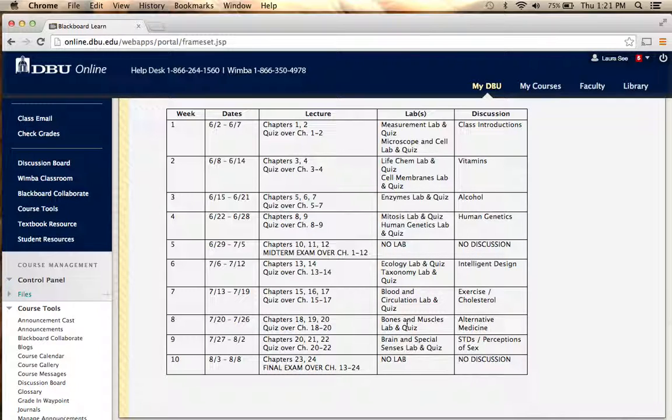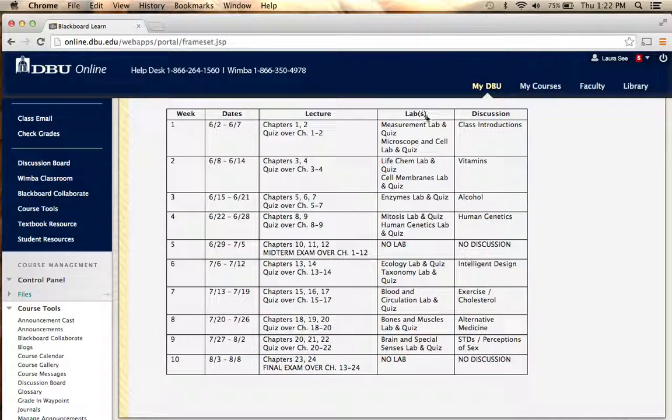The labs this semester, we have a set number of labs we have to work through in the 10 weeks that we have. So for some of these weeks, you're going to have 2 lab assignments that you've got to get done. So for example, week 1, there are 2 lab assignments. There's a measurement lab and then there's a microscope lab. For each of the lab assignments, there's an associated quiz that you take after you've submitted the lab assignment. And I'll talk more about that once we have the video on the lab sessions. There will also be a discussion board each week.